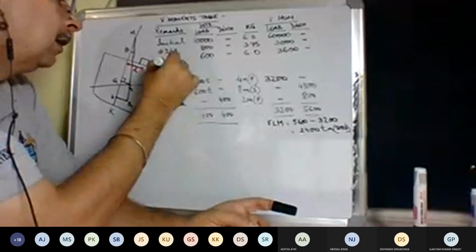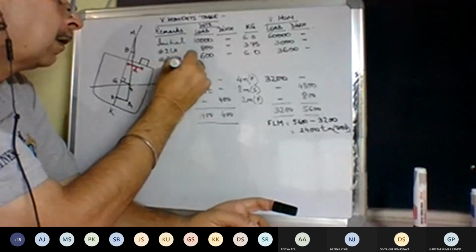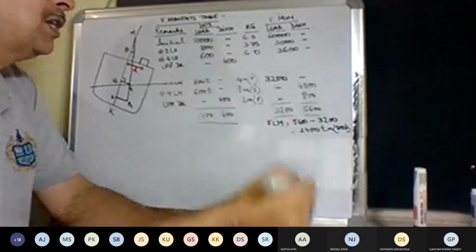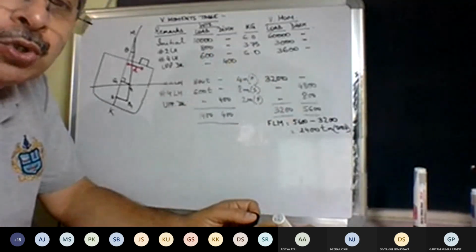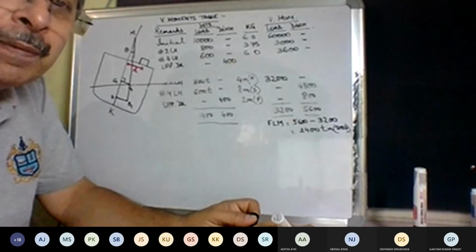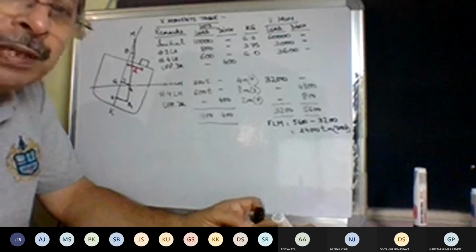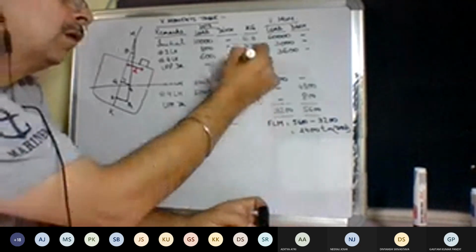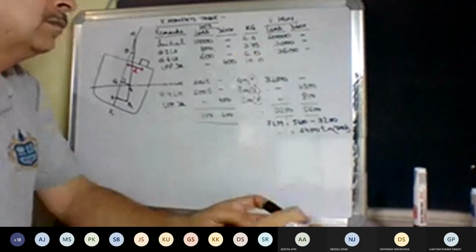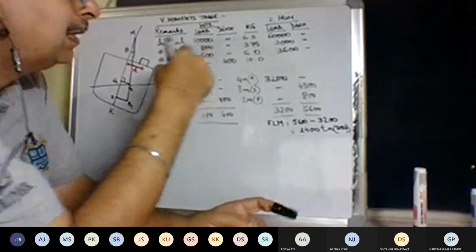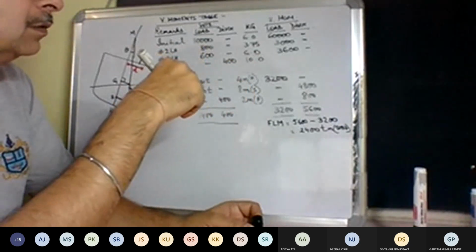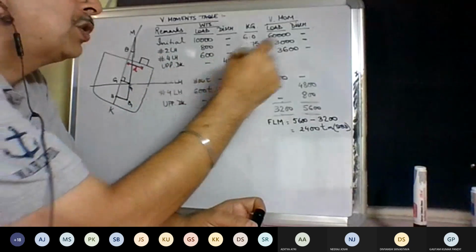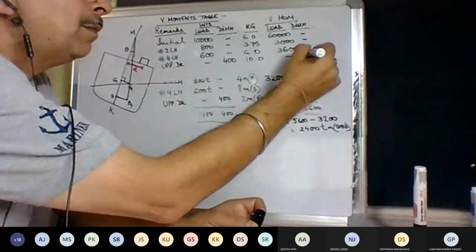Then we come to upper deck. यहाँ पे 400 टन की डिस्चार्जिंग हो रही है और जो मैं डिस्चार्जिंग कर रहा हूँ अपर डेक से उसकी केजी 10 मीटर है. तो इन दोनों को मल्टीप्लाई किया तो ये बनेगा 4000 और इसको डिस्चार्जिंग है तो ये डिस्चार्जिंग के कॉलम में जाएगा.